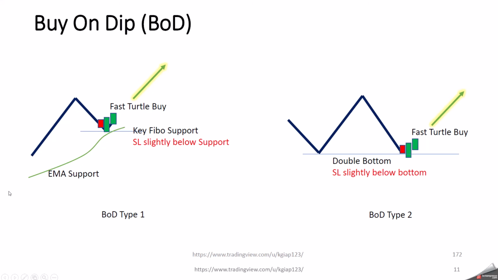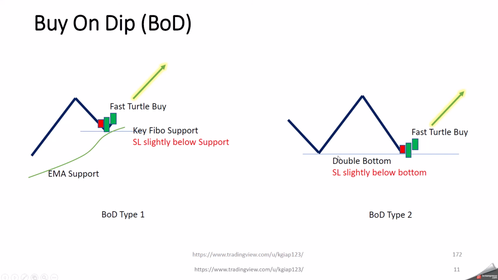Buy on dip basically is when there is an uptrend and then it makes a pullback, a small retrace, and hits a support. Then a fast turtle buy signal will appear when the price appears to bounce. Okay, so the price goes up, pulls back, and hits a certain support, for example a key Fibo support or EMA support over here, so we can start to buy when the fast turtle buy signal appears. And of course, like I mentioned just now, before you buy, you need to check MCDX whether it's supported by bankers, and you need to check whether the fifth is strong bull or strong bear, right?